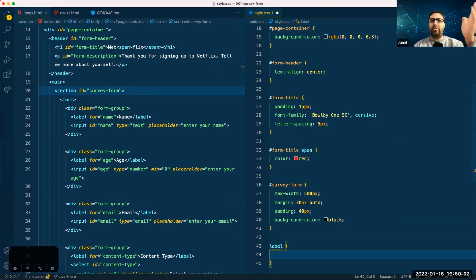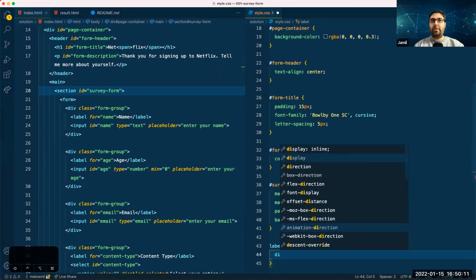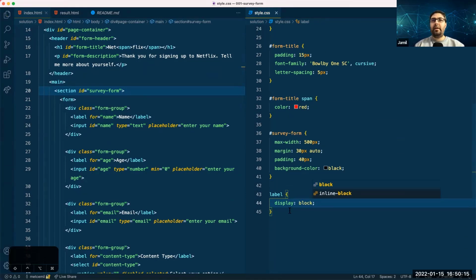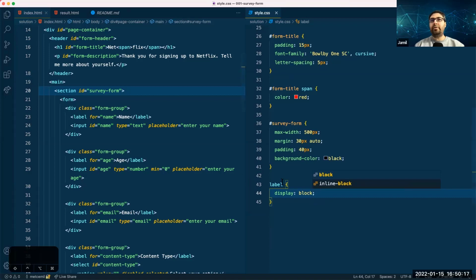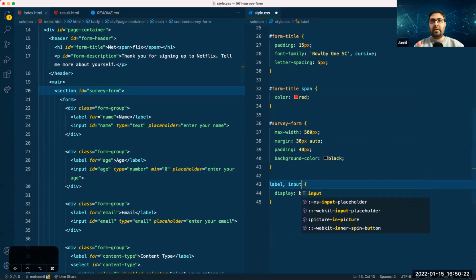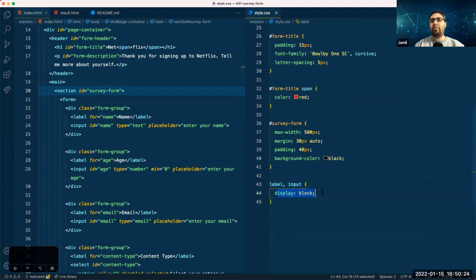I don't want to do it for many labels here. We have limited time. So I'll just select the label and make display block. That's one thing. Because I will also apply it to the input, now I can use a comma and also say input. So I use the same rule for two different elements.